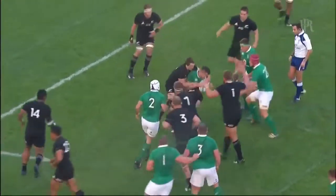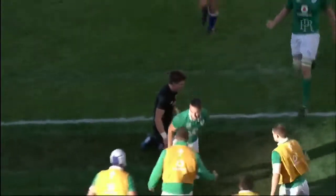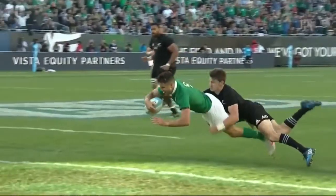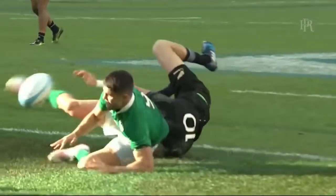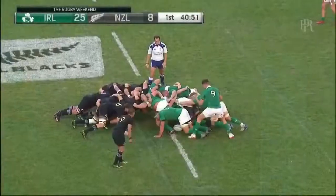Look, got the hands in. Beauden Barrett had lost his concentration. He'd appealed for an infringement, and Murray, good body shape, great pace. Murray knew where he was, and if Smith is going, there's no one at home. Quality play from Murray, quality play to spot the opportunity, quality play to sell it to a world-class scrum half like Aaron Smith. How do you like those apples? Fantastic.